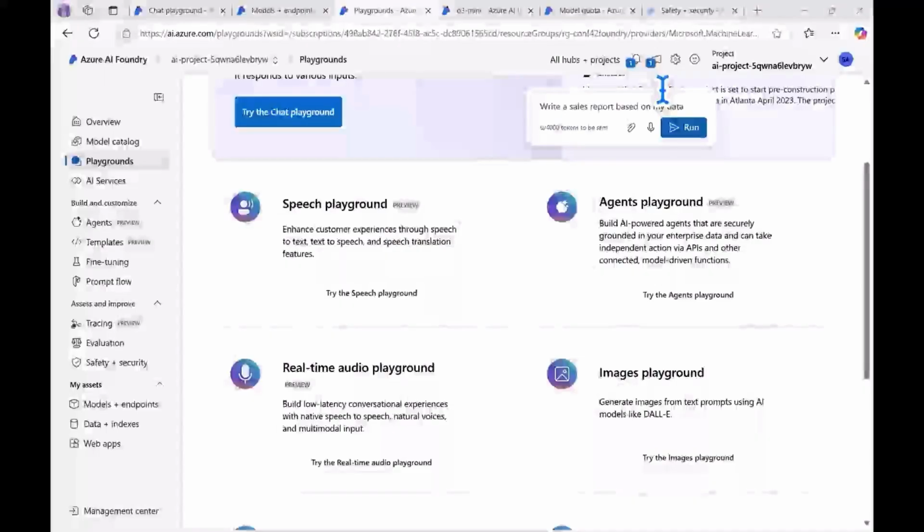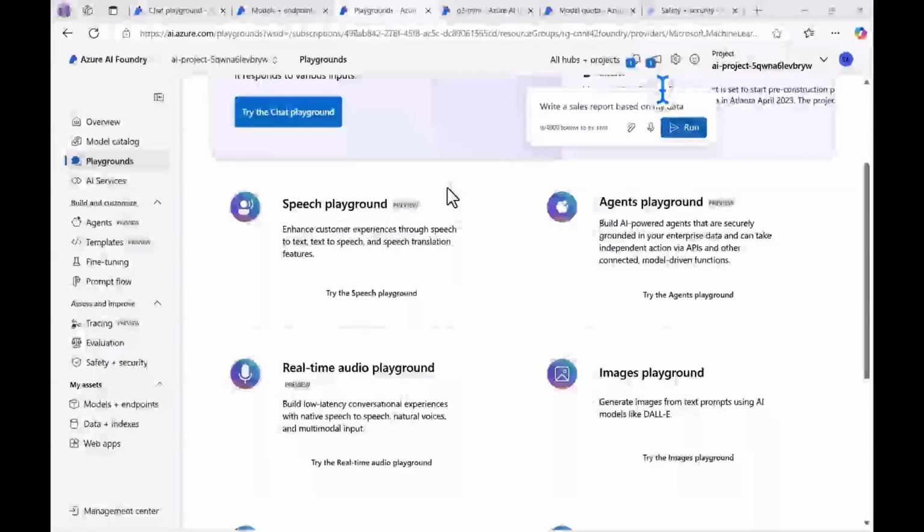Good. So we have our models deployed in the previous part of the presentation, which now means that we're ready to actually test and validate. The way to do this is from within, once more, AI Foundry. We're now selecting Playgrounds. You could do this by directly navigating to ai.azure.com/playgrounds, and then it's going to pull up your project, allowing you to actually build out your playgrounds.